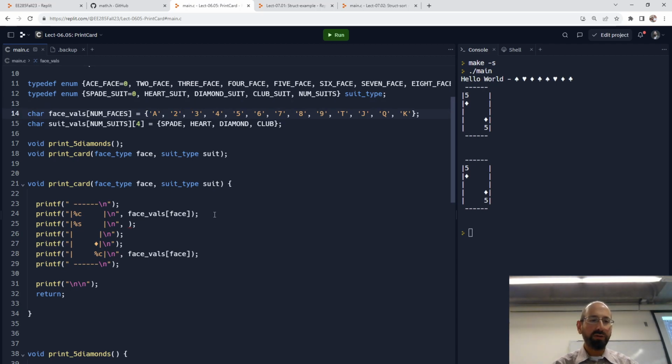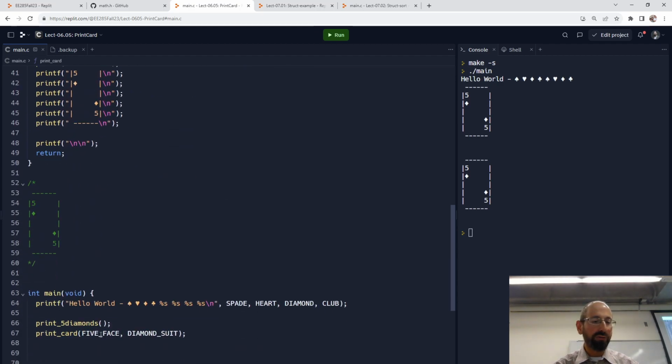Oh, and now that I think about it, yep, the input to this function is going to be either 0, 1, 2, 3, 4, 5, 6, 7, etc. So when I pass it, as we called it down here, 5 face, I'm actually just sending it a value of 4. And I could have just done 4. It's not as readable, but that would also compile and work. I'm sending it 4. We're using these enumerated types to make our code a little bit more readable.